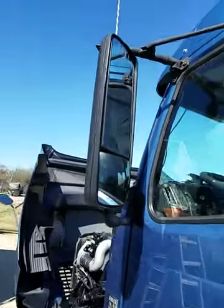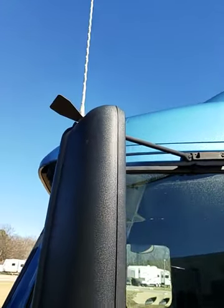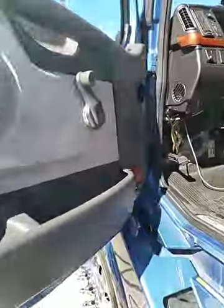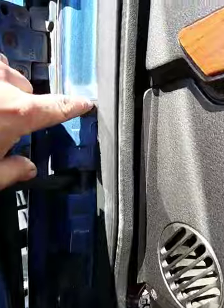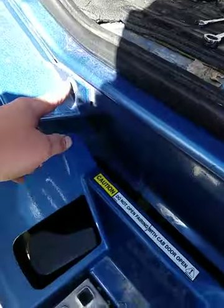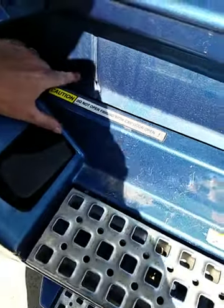All right, we're back on the driver's side now. This is the next one that I'm replacing. My studs aren't broken, but I am replacing them and taking that antenna out. So I'm getting ready to remove this cover. First step, I'm gonna open this door up here. Guess we'll start off in here. You're going to remove this screw, this screw, this screw, this screw, this screw here. Then down behind the fairing here, right here is another screw.